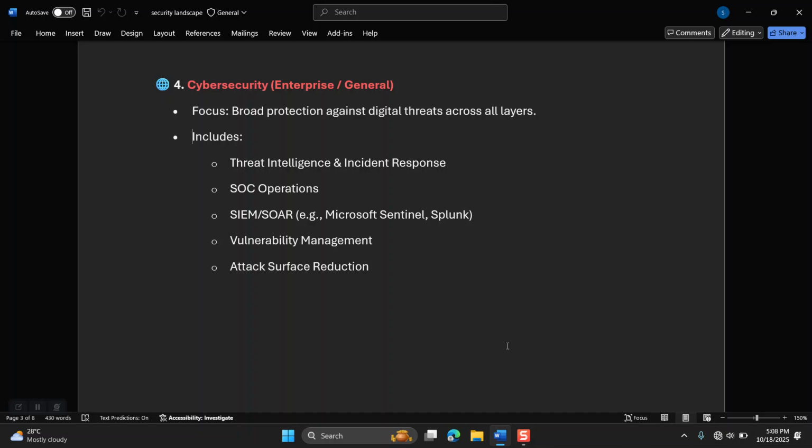SIEM, Security Information and Event Management. SOAR, Security Orchestration Automated Response.